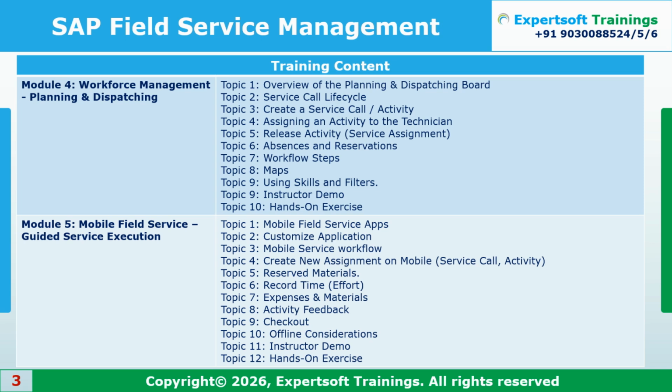We'll see a lot about the reserved materials which is coming from SAP. You can record a time which is called effort. You can record expenses. There are multiple types of expenses like miscellaneous expense, travel expense, meals, accommodation. We'll talk about that one. We can even collect the feedback from customer as well, for the improvement or the continuous improvement of the service processes within the organization.